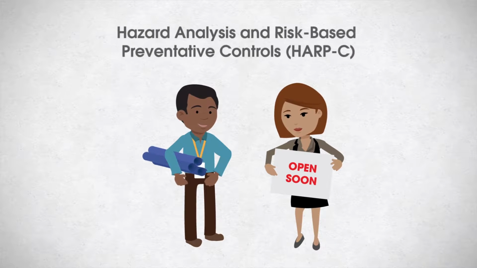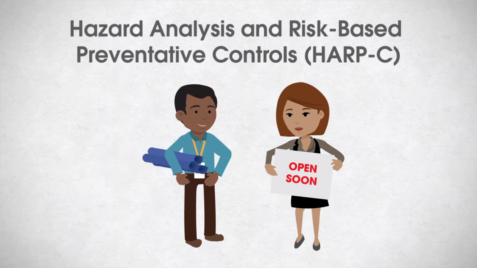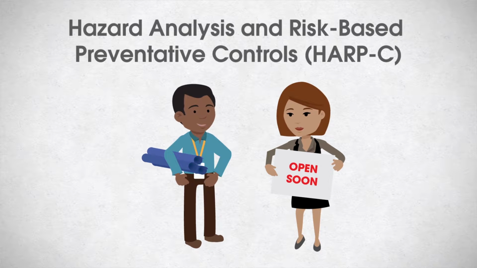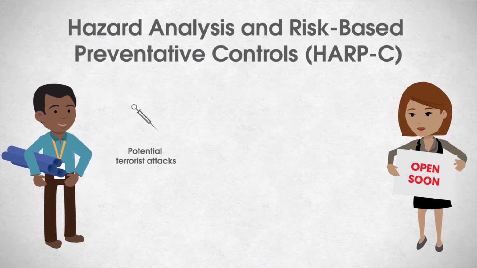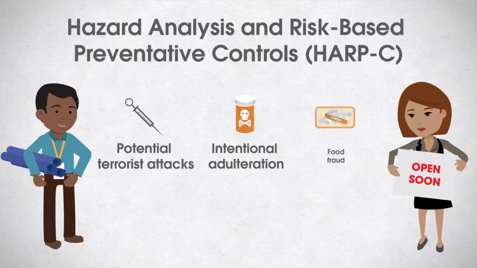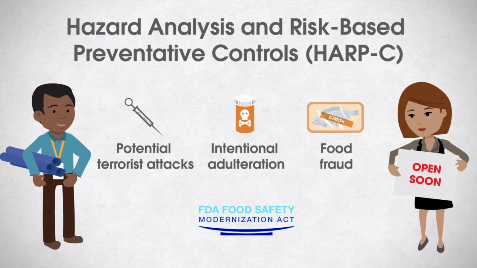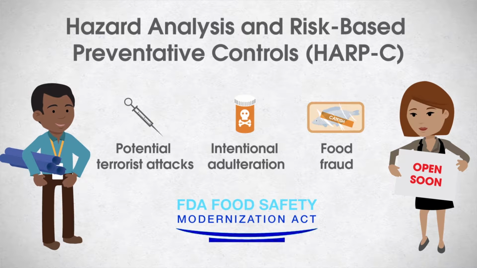Hazard analysis and risk-based preventive controls, or HARPC, is the system used to control the different hazards found in facilities that manufacture food. It is the process that food companies use in facilities to implement food safety plans. Unlike the Hazard Analysis and Critical Control Point, or HACCP, HARPC includes planning for potential terrorist attacks, intentional adulteration, and food fraud. HARPC is not a global standard. It is an updated U.S. standard that was incorporated into the Food Safety Modernization Act in 2012.